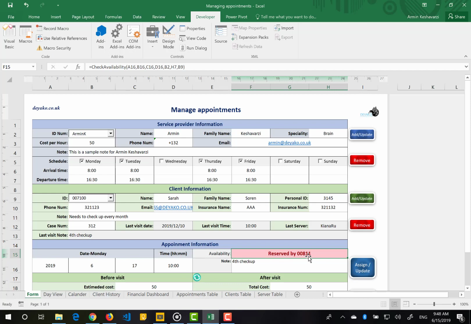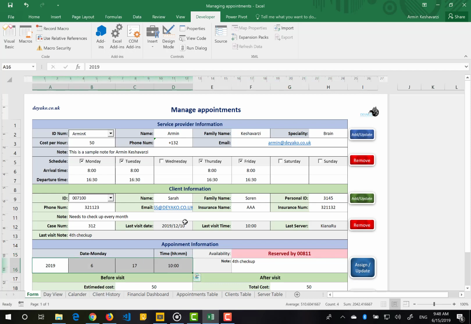So you are unable to assign this date and time for this client to Armin Keshavarzi, and you can say you need to change the service provider, or we need to change the time or date of this visit.